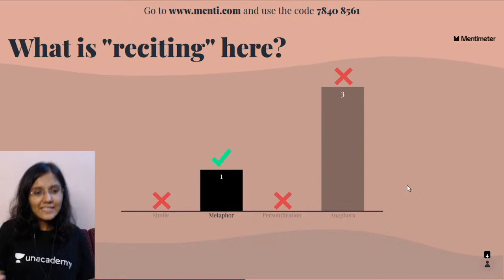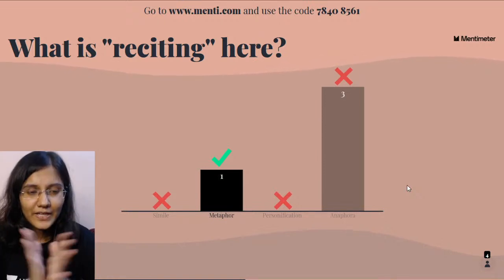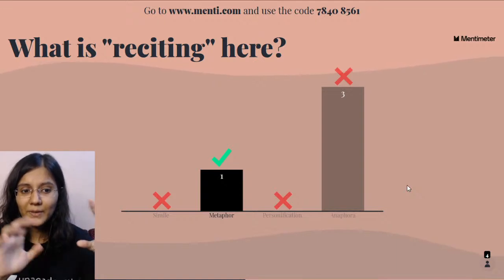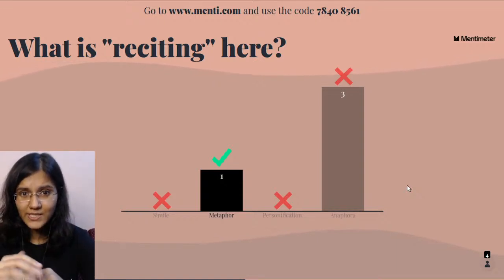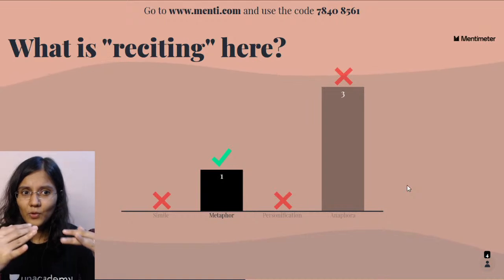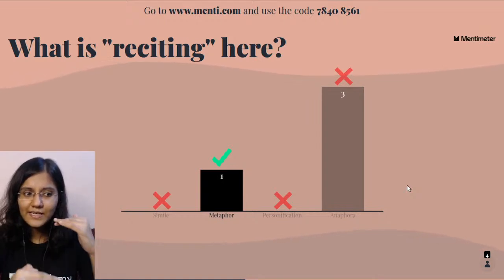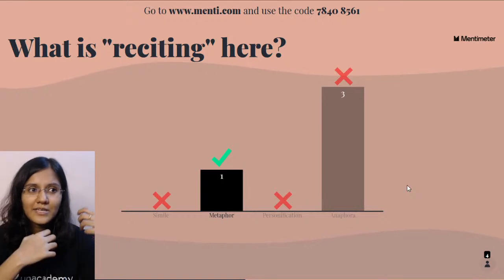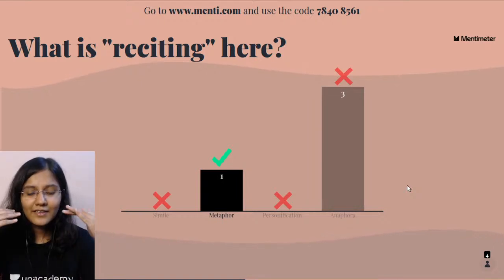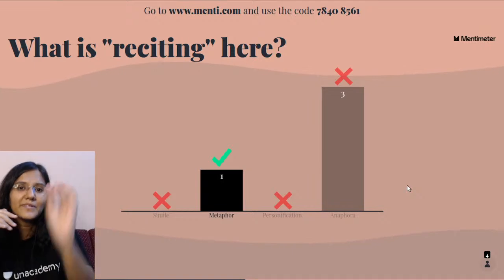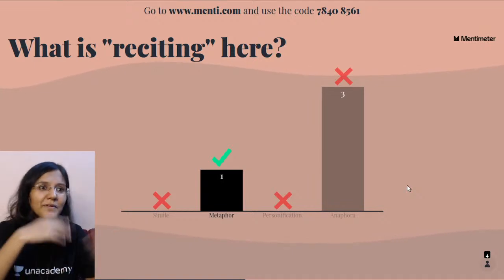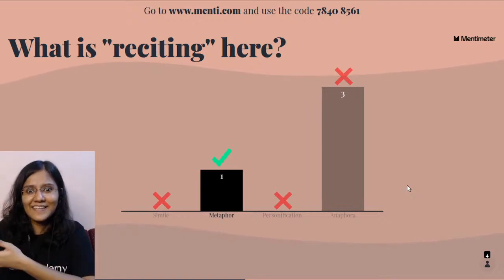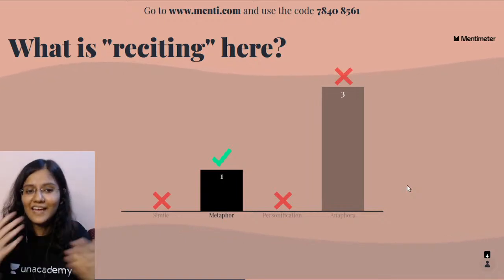Okay, this is an example of a metaphor. Reciting the word is a metaphor here, and I'll tell you why, but I'll also tell you what an anaphora is first. An anaphora is when a poem has the same starting words to each line. So if, for instance, there's a poem about September sunlight, then each line of the poem would start, September sunlight is warm. September sunlight is humid. September sunlight is yellow. So a situation like that is an anaphora.